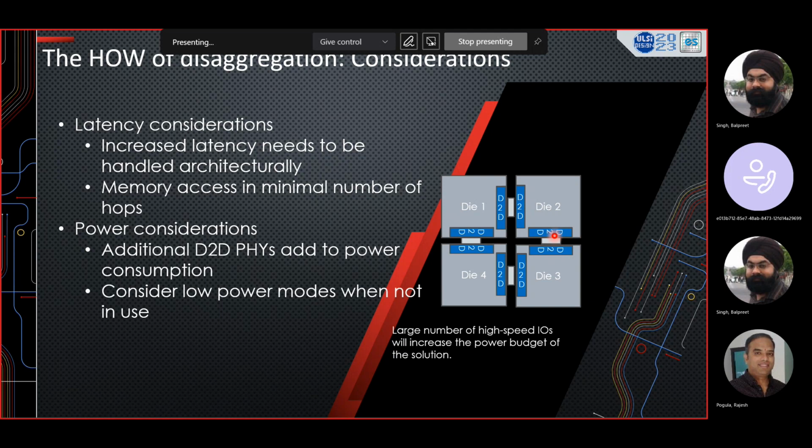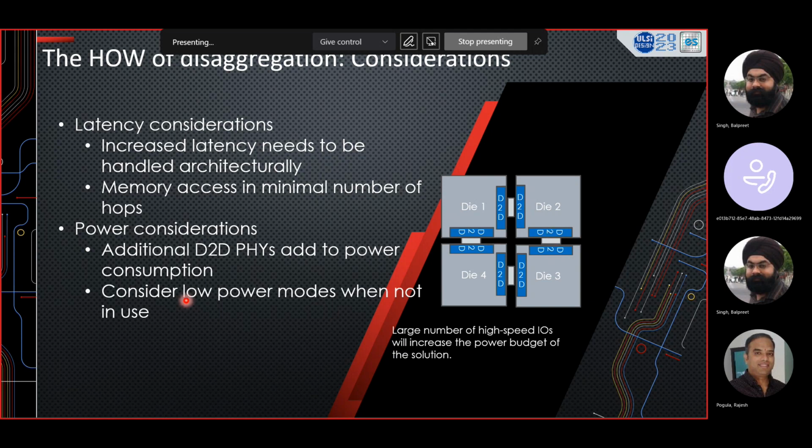Let's say your die-to-die link has an overall bandwidth of 100 Gbps, I'm just giving a number. Maybe you are only using 50 Gbps in a particular mode where you're in a low power mode. So does your solution have a way to reduce the power of the PHY by maybe turning off lanes or running at a lower frequency, so that your power envelope is still within control? Otherwise, even when you're not doing any heavy duty workload, you're just burning power simply because of the PHYs that are there, right?